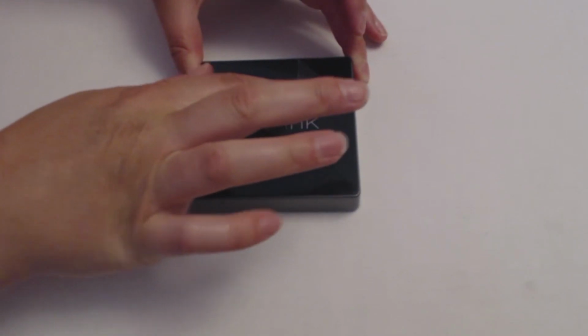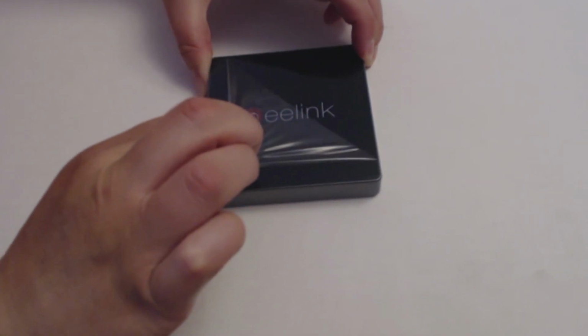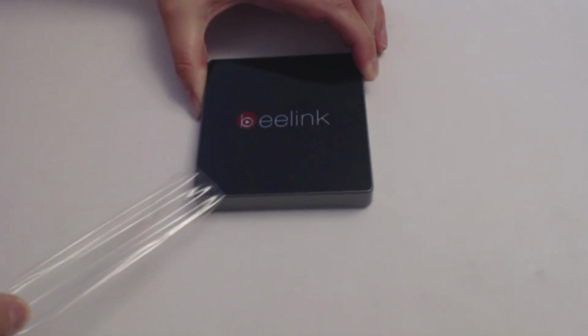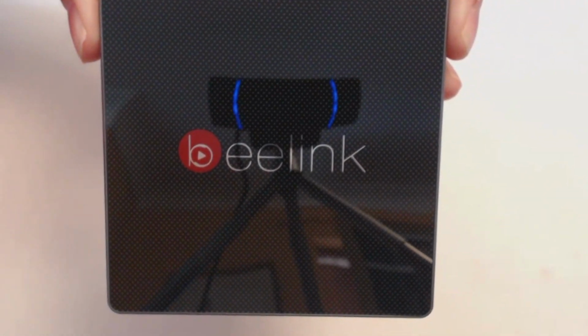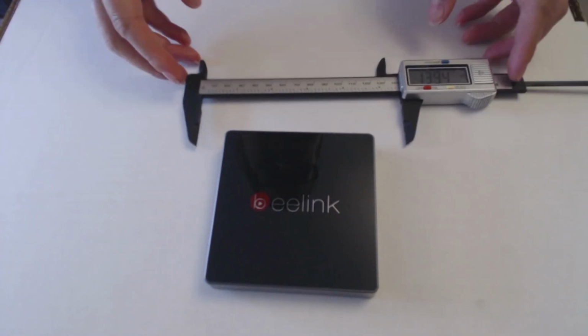itself. It's well stuck on, so you need to give it a good pull, as my able PA is demonstrating now. Give it a really good tug and it should come off. There it goes, and it's off. Okay, just holding it up to the camera. You'll have to excuse the reflection of the webcam in it, but you'll see it's got a smooth carbon-like fibre surface. The first thing you'll notice about this Android TV box is how small it is.